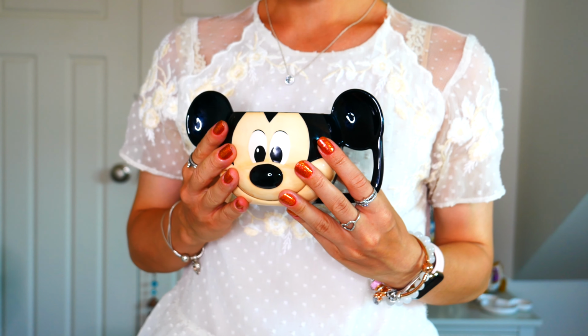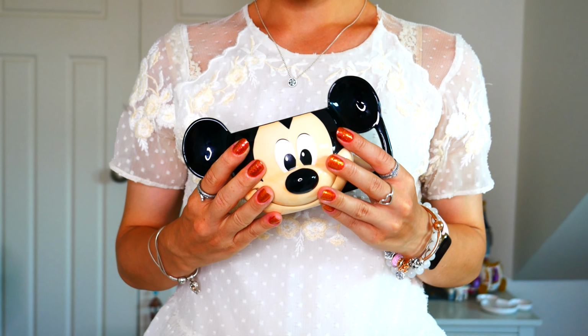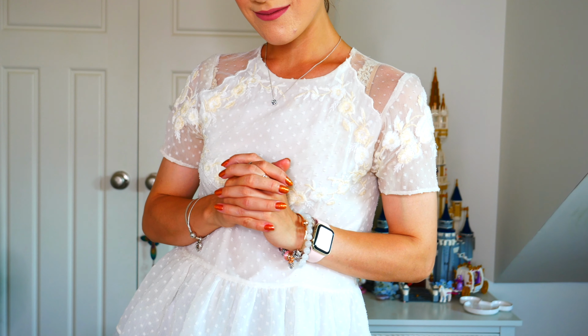So here you can see the finished result. I have my Mickey mug and I just love how these look. Such autumn vibes, such autumn feels.